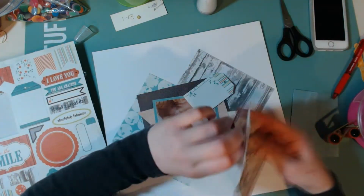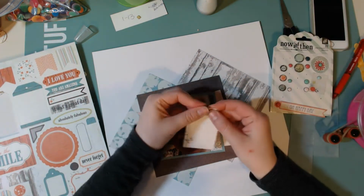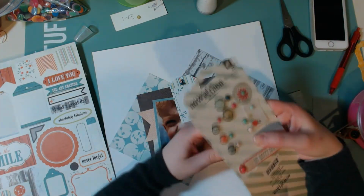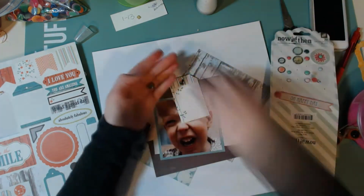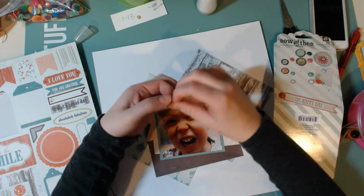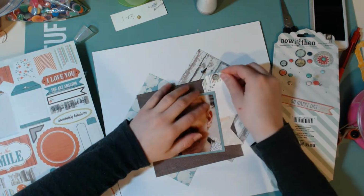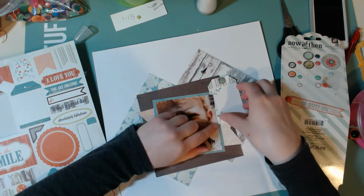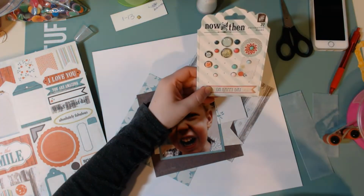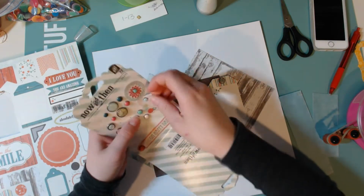Okay, so it's from the Now and Then collection. And I can't remember which collection, it's either the Dorothy or the Izzy collection. So I'm just taping down the brad so that it won't move, and I'm going to pull off another brad, I believe. And this one is going to be blue.